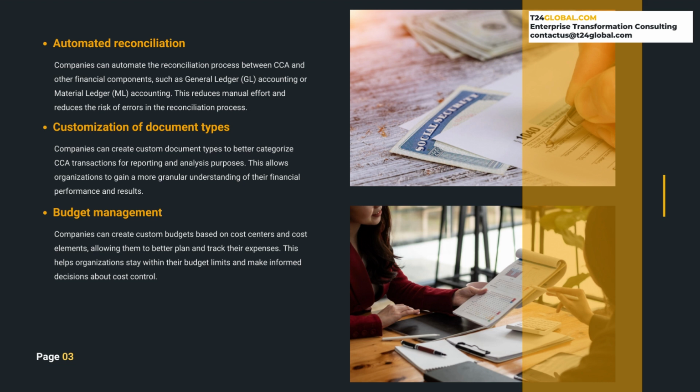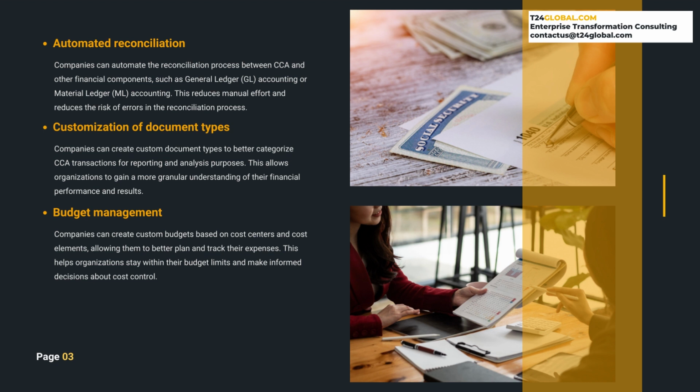Companies can create custom document types to better categorize transactions for reporting and analysis purposes. This allows organizations to gain a more granular understanding of their financial performance and results. Key IT customization needs for operations activities include defining the document types, configuring the document numbering, and setting up the document posting rules. In terms of compliance, companies need to ensure that the document types are consistent with their financial reporting requirements and internal controls.